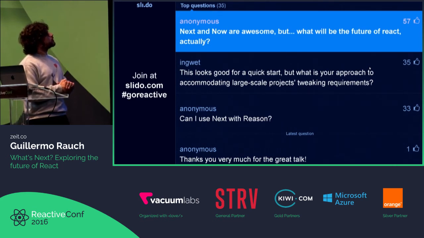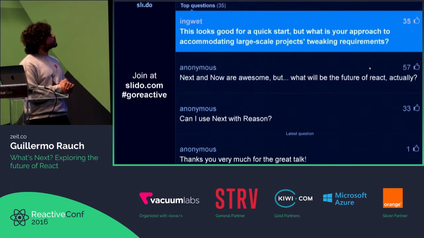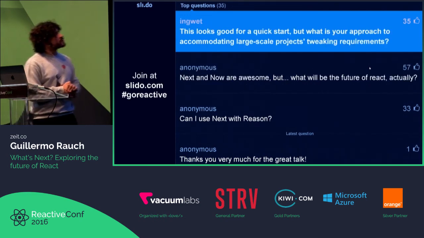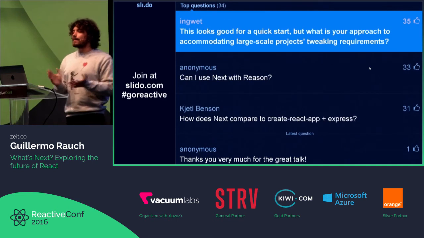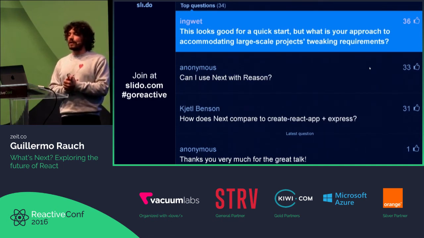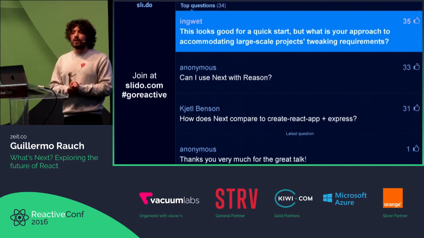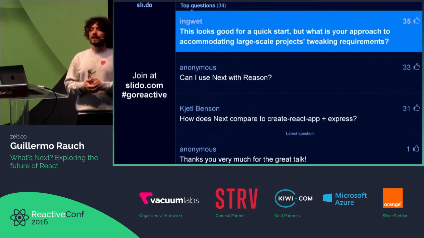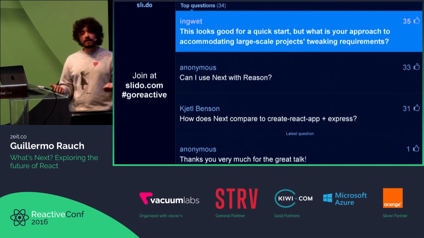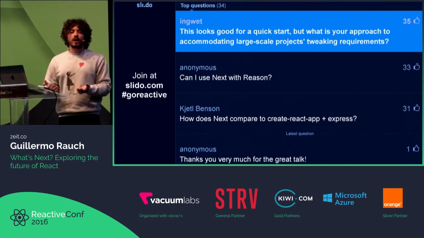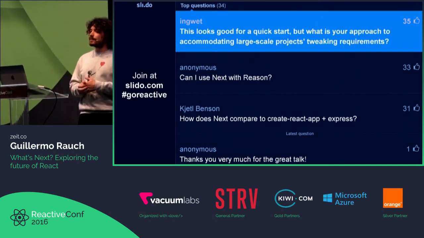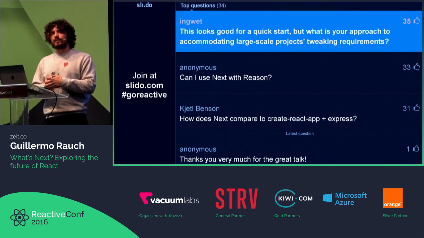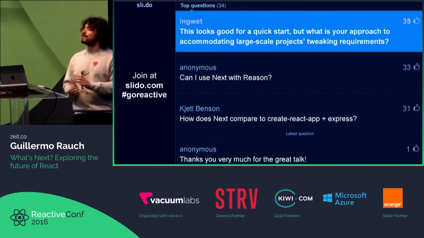So the next question: this looks good for a quick start, but what is your approach to accommodating large-scale projects, tweaking requirements? By tweaking, I don't know specifically what you referred to. We've found a lot of edge cases that had to do, for example, with libraries not being isomorphic ready. We actually find a lot of edge cases with our application where build times were too long, so we had to make a lot of optimizations for that.